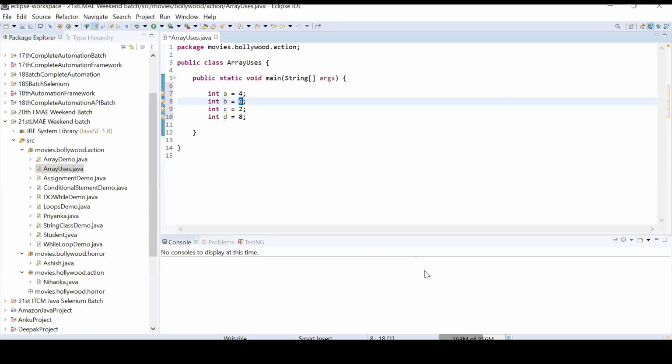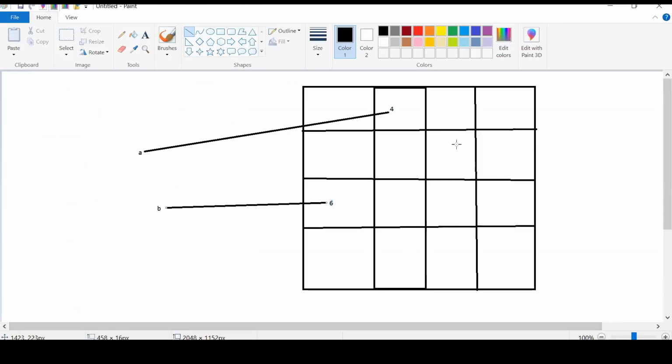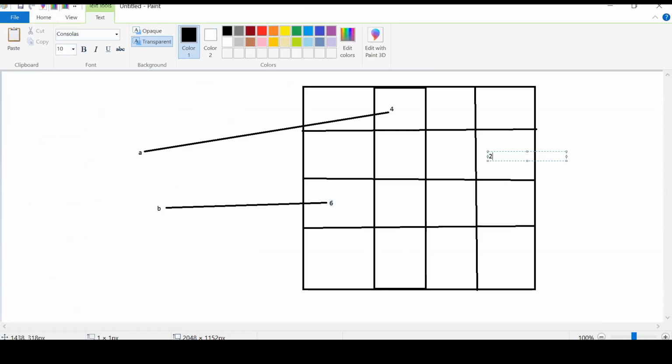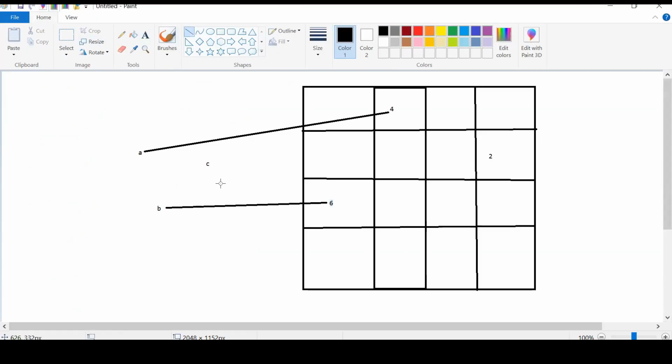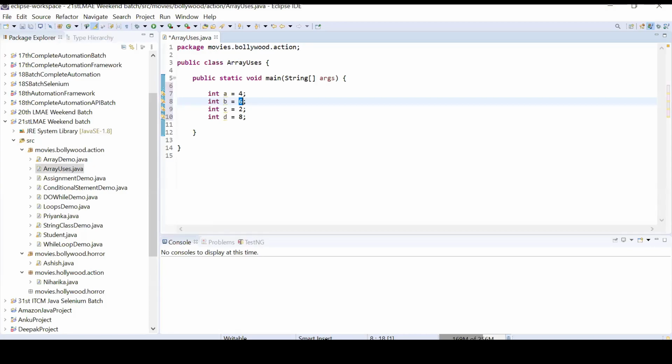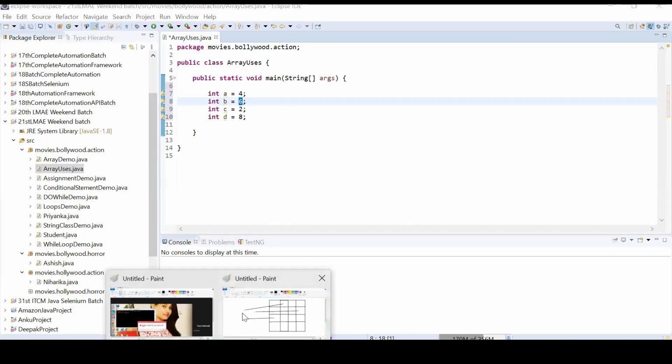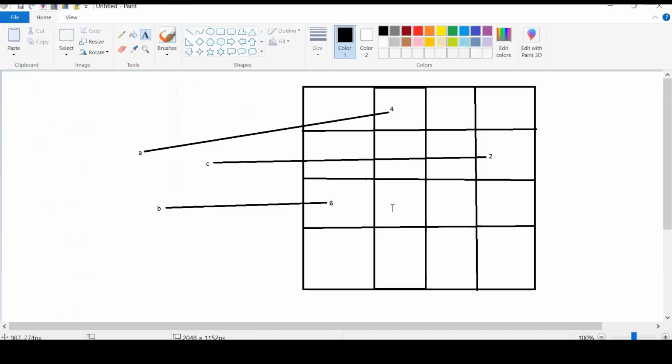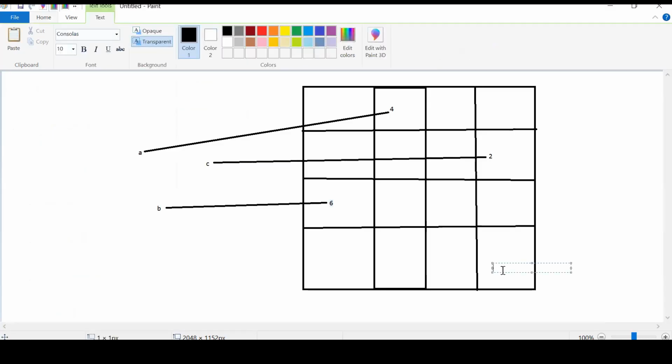In this way it will also create c. C means 2, so I'm taking the example that it is storing 2 here and it is c. Okay, now at last, let me take the example of the last one, that is d. So d is 8. Let me take the example that it is stored.